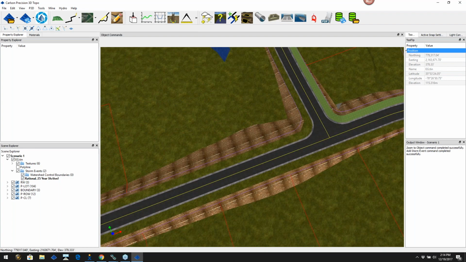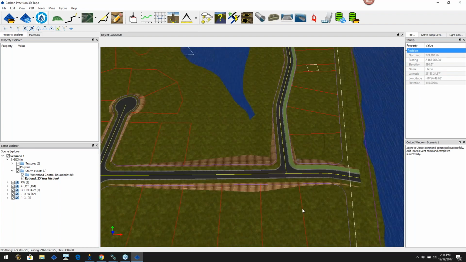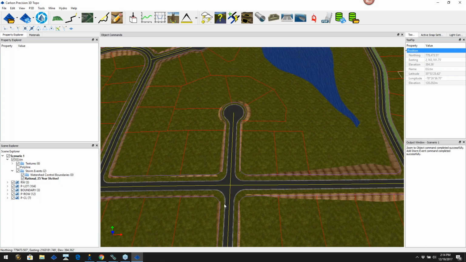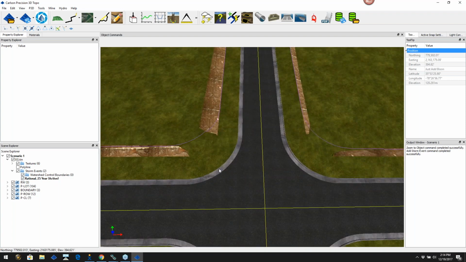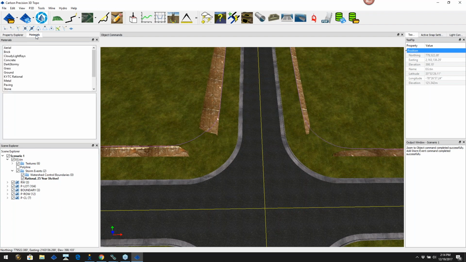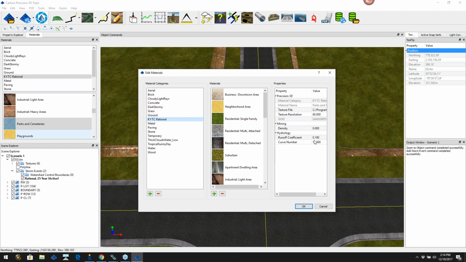You can also notice here the textures and things like that. You see asphalt is asphalt. Concrete is concrete. These are going to have runoff coefficients and curve numbers assigned to them. So if I click on here and show you the Kentucky Transportation Cabinet rational method, I could come in here and start showing you one that I built for them, where parks and cemeteries are going to have their own runoff coefficient and a curve number that you assign to them, so that when we start looking at runoff, we can do things accordingly.